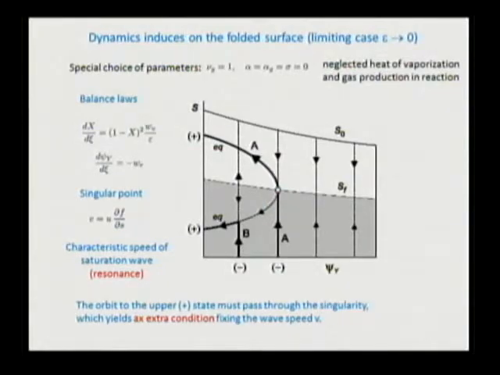We can make use of the fact that we have a small parameter. We just send this small parameter to 0, and then the vector field on this folded surface is just what is shown here. All curves are vertical, and these curves simply determine the vaporization mechanism. It's very fast, so this is related to vaporization. Nothing changes except that the immediate vaporization happens. And then there is a special curve here, which corresponds to thermodynamic equilibrium. So there is no vaporization on this curve.